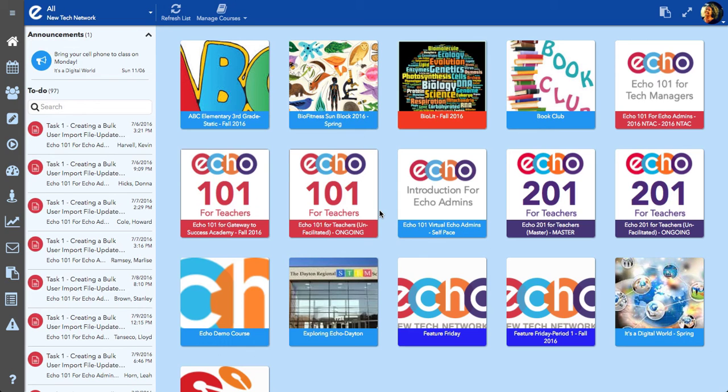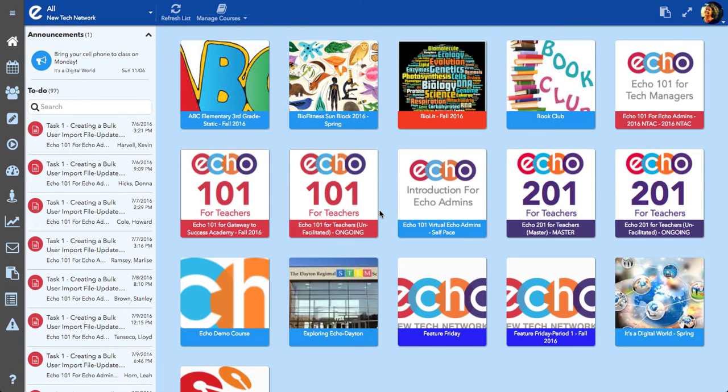Let's take a look at the community tool. I am so excited to share this tool with you guys. We have been counting down the days till we could roll this out for you. It'll put a lot of resources right at your fingertips from all of the teachers across the network.